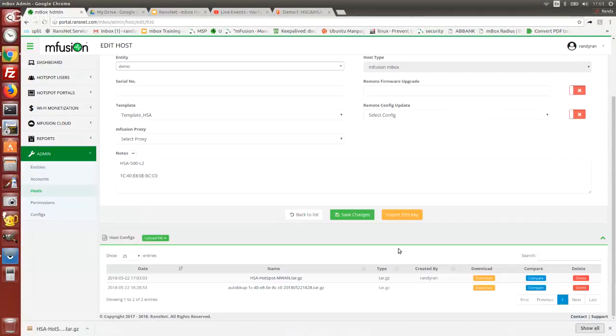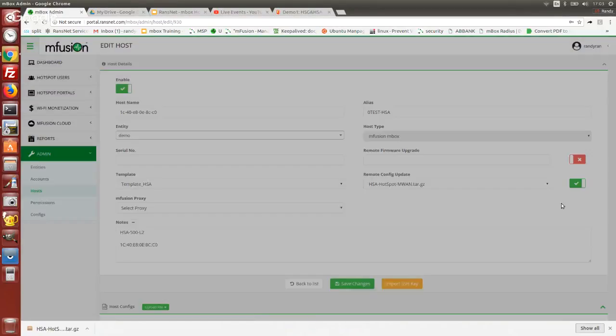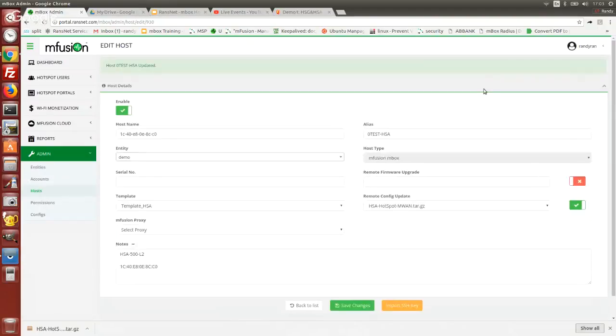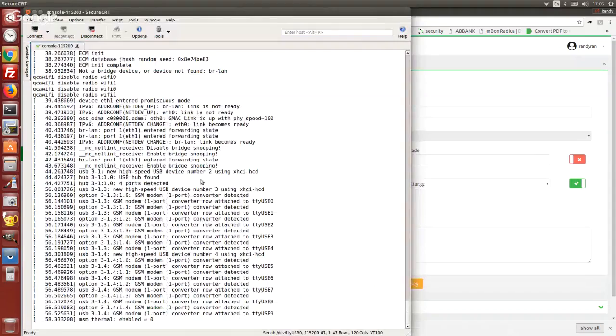So once you upload the config, I'll just push to the device. So just wait for the config push to happen. I've already consoled to the box. So once it grabs the config, it will automatically reboot.